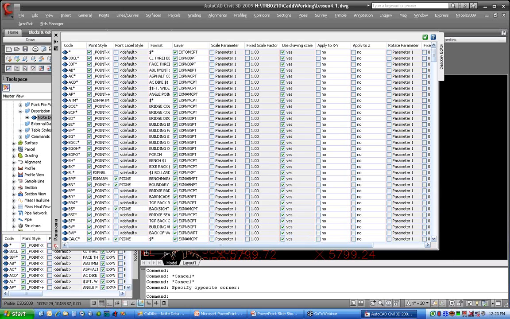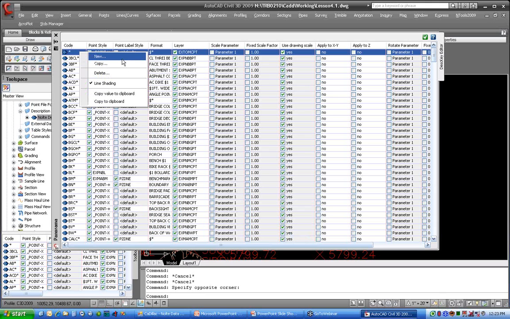Based on where I'm selected, we do have our default one, and this is why all of our points will get assigned this point X style and the default label style. But I'm going to come in and right click and select new key, or I could copy a key. So if a key is close to what you want, but you maybe need a different style or a different label style or a different scale factor, whatever, you can just copy one.